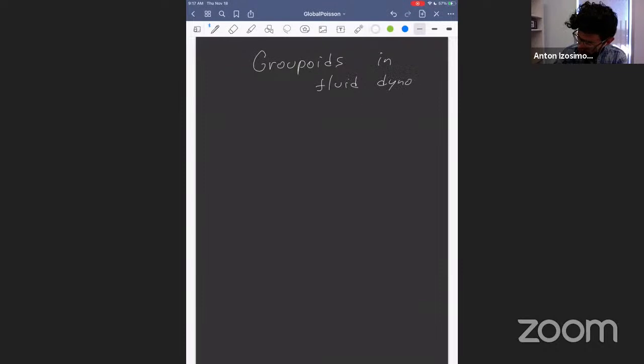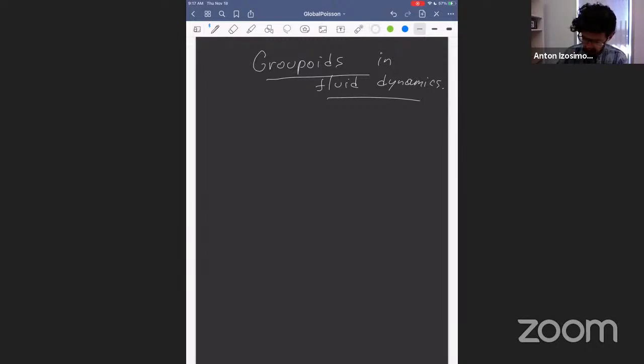And I will mainly talk about a particular fluid dynamical problem related to the motion of vortex sheets. But actually, most things that I will say are quite general and apply to many different settings in fluid dynamics as well. And so, can you hear me well? Okay, just checking. Okay, so I will start with something much more classical.